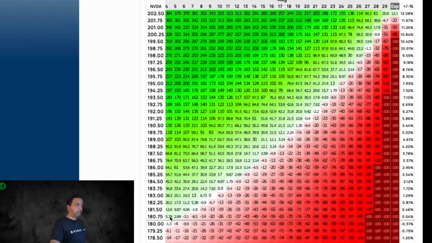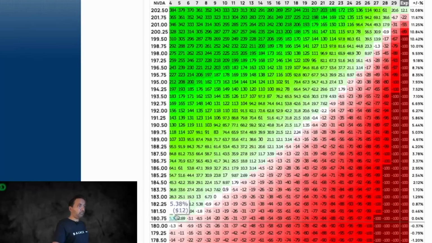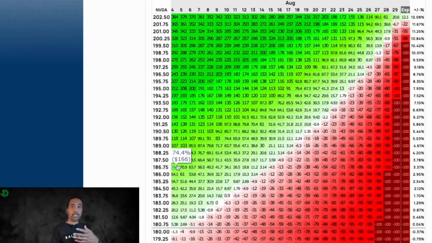So if you hover over here, it's also gonna show you the dollar amount and the percentage amount. Okay, so today, let's say the price is at 180, right? And let's say you buy it today, and today itself the price shoots up to say $190, right? Within, let's say, 30 minutes, Nvidia shoots from 180 to 190, right? So how much money you're gonna make? You can check here, right? So you are basically gonna be up 130% on that trade. You're gonna make $291, right? So you had put in $200, you're gonna make almost $300, right?